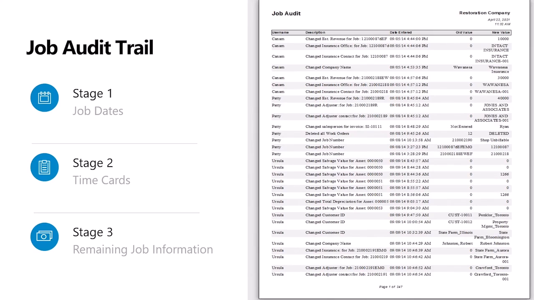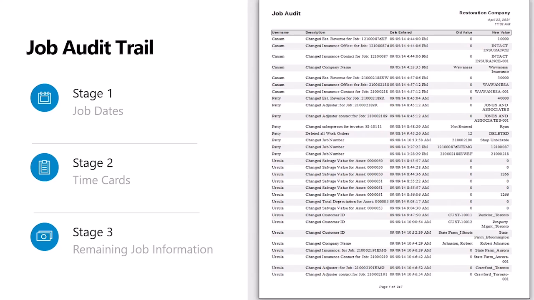The job audit trail aims to fix this problem by giving you the ability to audit or view the changes in your system at a micro level, action by action. The audit trail will include the job number, the action that was taken, such as changing the estimate completion date from January 1st to January 3rd, the date and time that the action was taken, and the user that took this action.